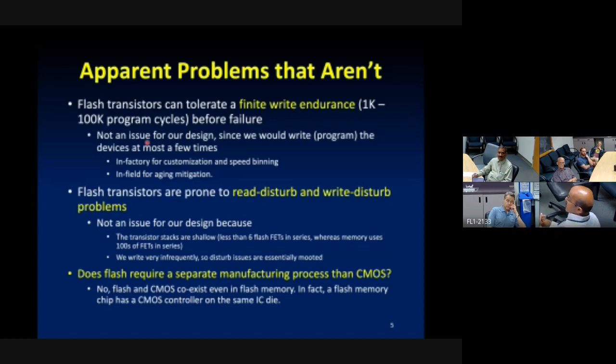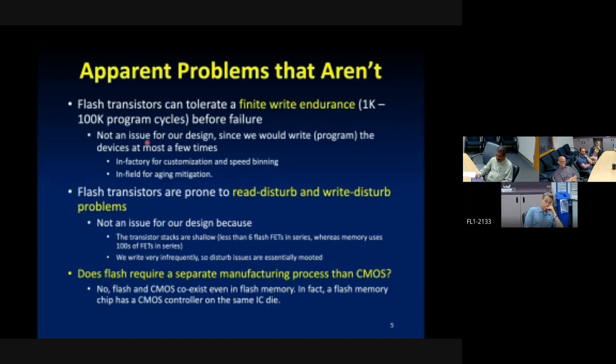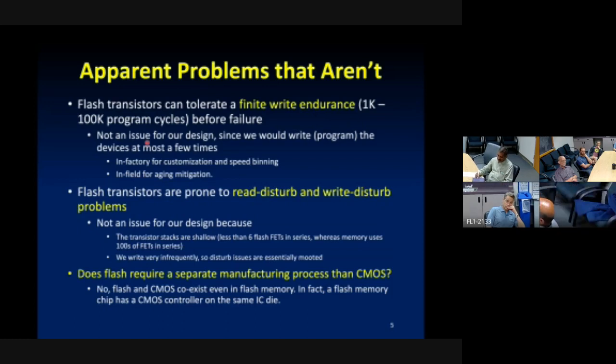And also, flash has always coexisted with CMOS. In other words, when people do a flash memory chip inside your thumb drive or your SSD, that flash memory chip has on the same die, CMOS and flash coexisting. They fabricate well together. They sort of live on the same chip together perfectly well. So that's never a problem, right? In our circuits that you'll see, I use CMOS and flash together, but they can reside on the same chip. They don't have to be on two different dies which would have made things hard.